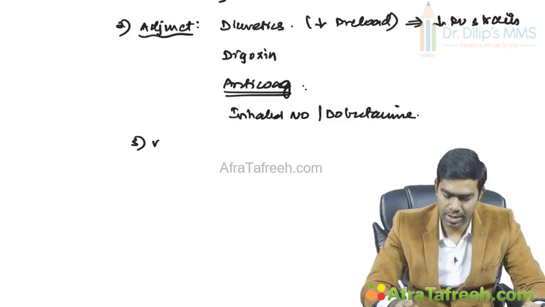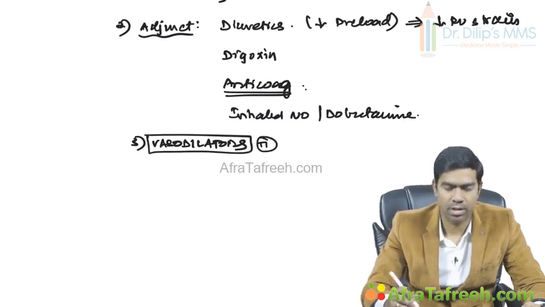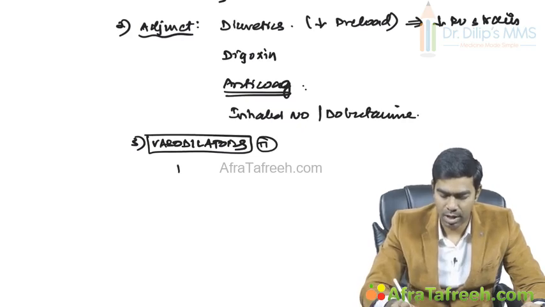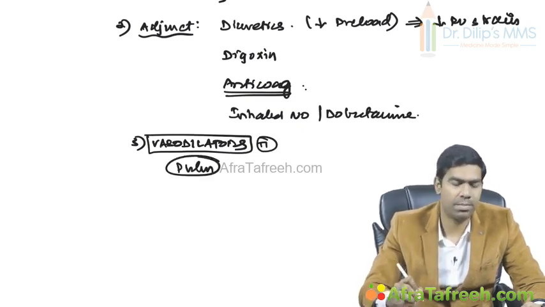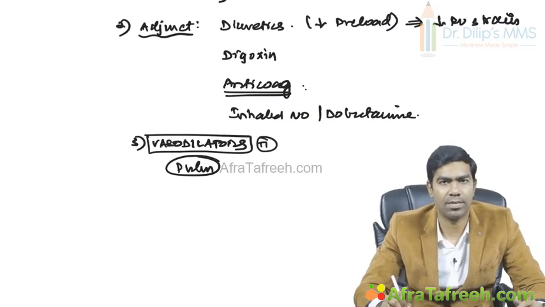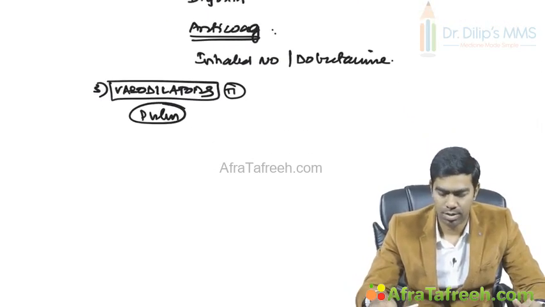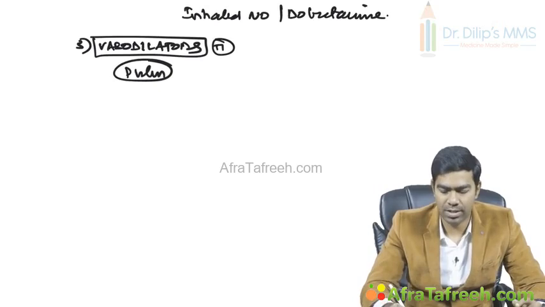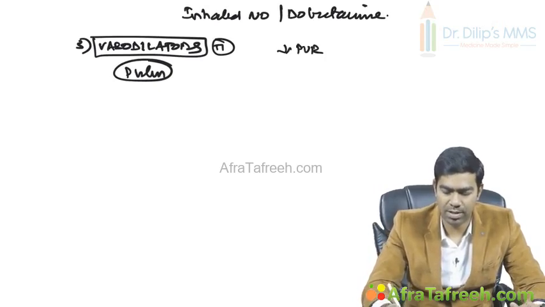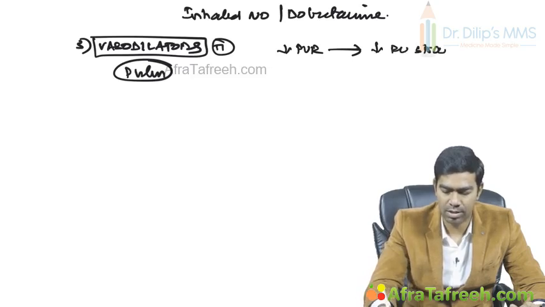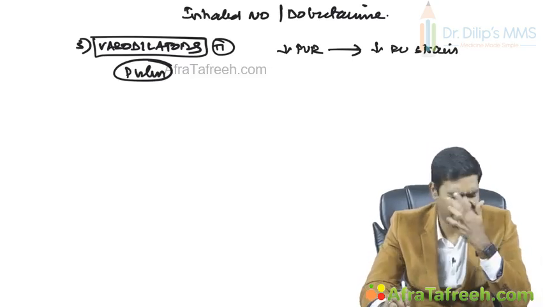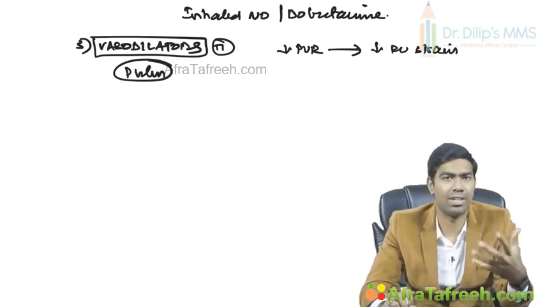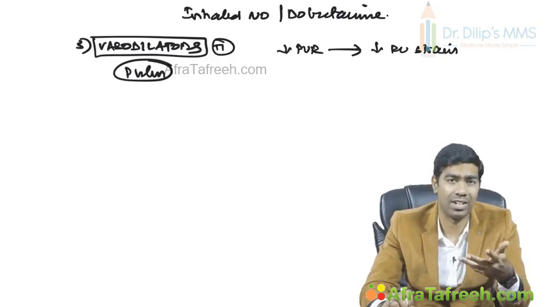The next important treatment is going to be vasodilators, and this is the most important treatment in type 1 pulmonary hypertension. And the vasodilator which you are giving must be a pulmonary vasodilator, not an isolated systemic vasodilator, which is of no use. The idea of giving a vasodilator is very simple. They have to reduce the pulmonary vascular resistance, which means they can reduce the right ventricular strain. The workload on the right ventricle will be reduced because the afterload to the right ventricle is reduced. That's why.